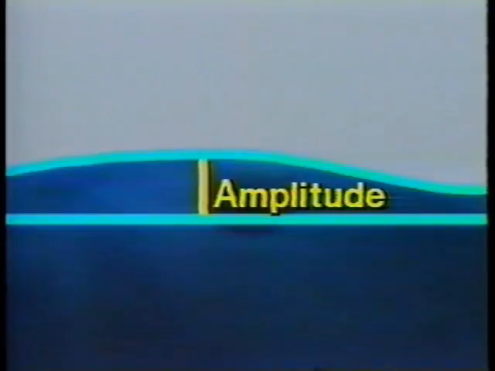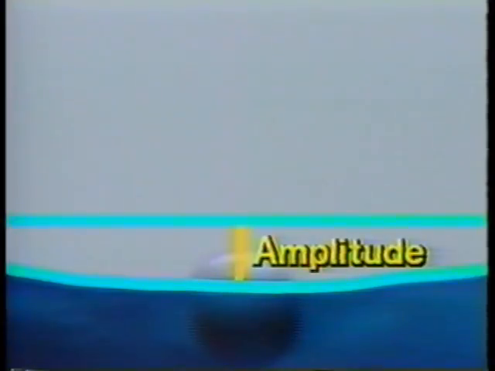Amplitude is the height of the wave, and it's measured from a center line. This is where the water would be if there was no wave passing through it. The amplitude is the height from the center line to the top of the crest. Since the water also moves down during the wave cycle, you can measure amplitude as the depth of the trough. Amplitude measures the amount of energy in the wave. That's why surfers are interested in high amplitude waves. They want high energy rides.